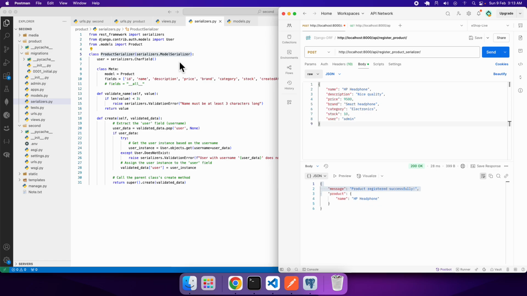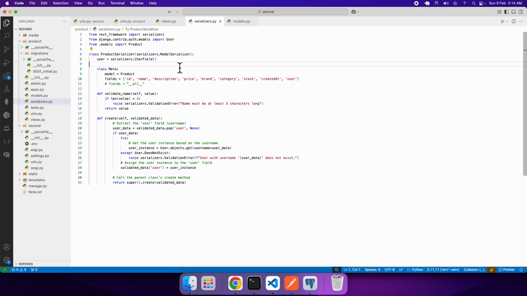So basically the serializer works in two different ways. Firstly, it receives the incoming data in the form of JSON, and then it converts that into a Python dictionary, and that dictionary will be responsible for saving data into a model instance, because ultimately, at the end of the day, you are going to save the data inside the model. The model is the product, therefore I have to save it. That's the reason why you are inheriting from the ModelSerializer.